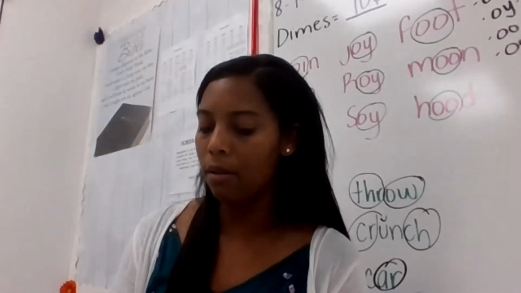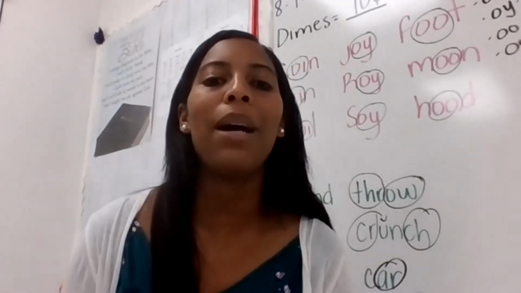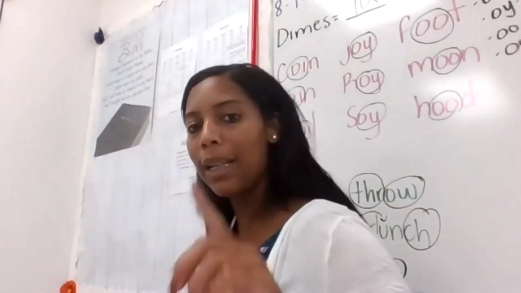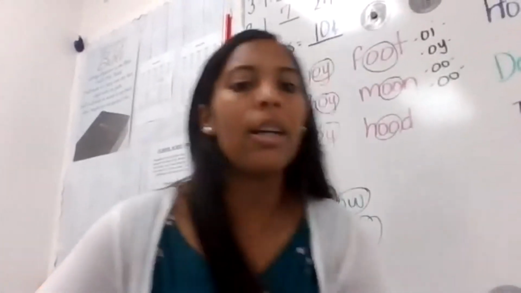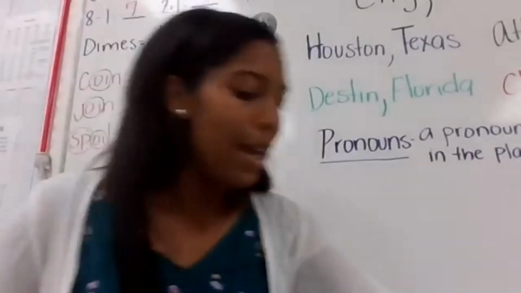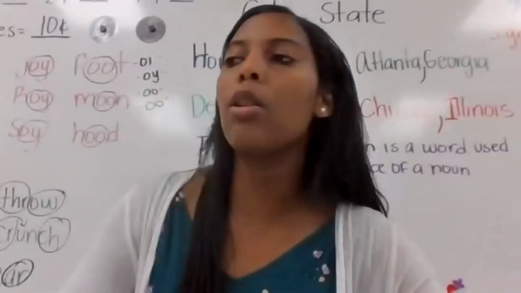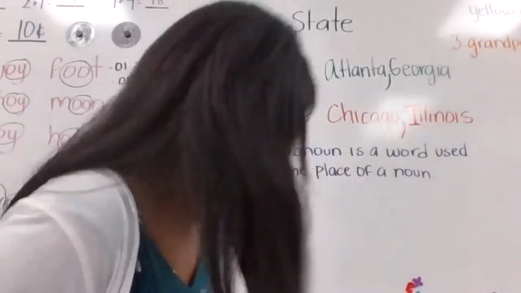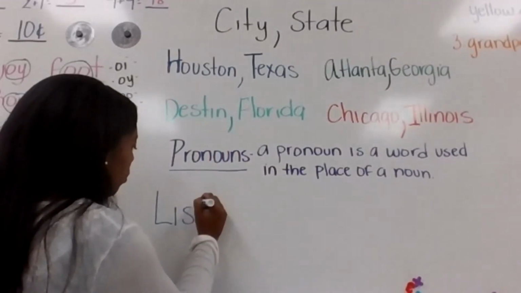Me, my, and I. Me, my, I, me, my, mine. Those are the 4 pronouns that you use in place of your name. So today we're going to learn list 2. Now list 2 is a little different. List 2 is used for the names of people. Okay? So list 2, I'm gonna put it here, list 2.